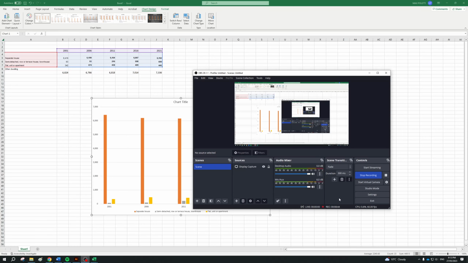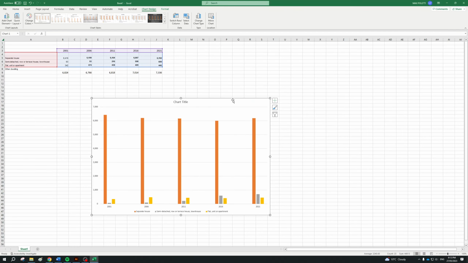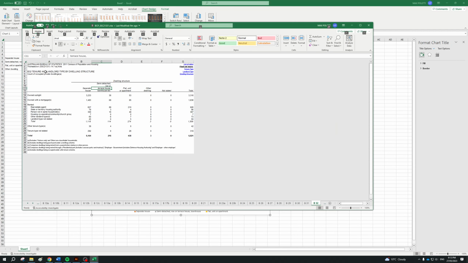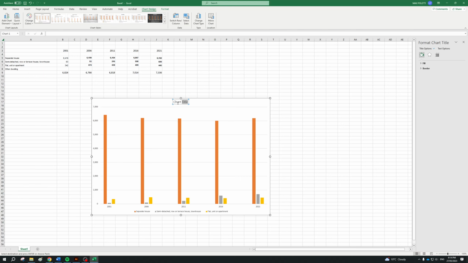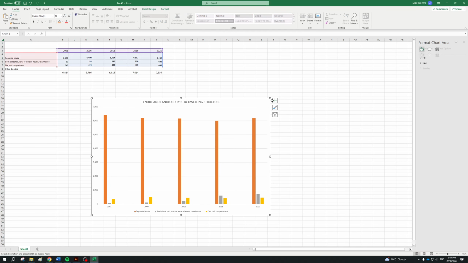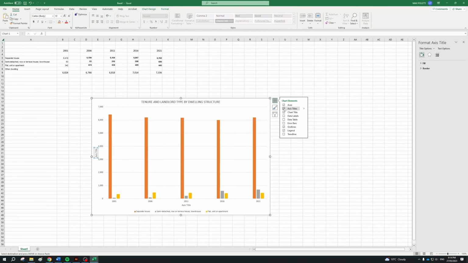So I'm trying to keep this under 10 minutes. It's 8:44. So I'd add the chart title, and we can get that from any of these PDFs. Tenant type and then I'll type a dwelling structure, and then here you click the plus sign. This is to add different stuff. So we can add the titles.